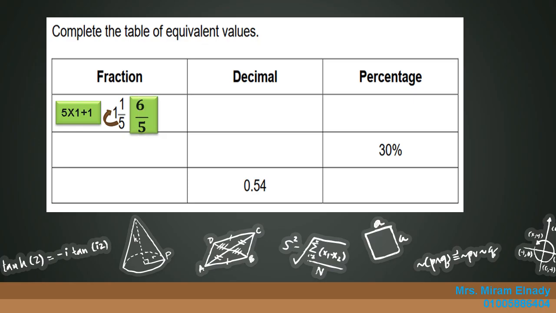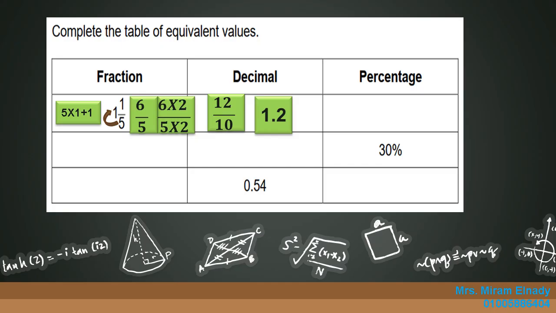Okay, now I need to change this fraction to a number out of 10 so that I can change it to decimal. How can I do this? How can I change the 5 into a 10? By multiplying by 2. So multiply up and down by 2. 6 times 2 will be 12. 5 times 2 will be 10. So the final answer here will be 12 over 10. Now I need to change it into decimal. We said before, since we have 10, this means the answer will have 1 decimal place. Where will the decimal point be? Between the 1 and 2, 1.2.